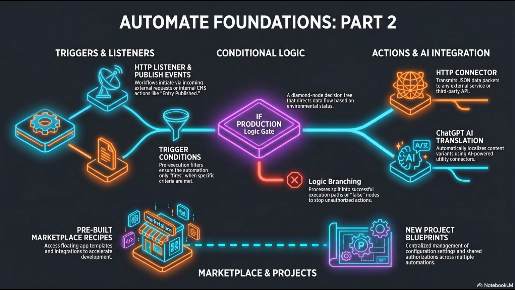Right. When you initialize a new project, the system prompts you for a name and a description. Now, in a local testing environment, naming something test webhook 1 is totally harmless. But the documentation explicitly warns against this in an enterprise setting. Why is nomenclature so critical at this specific step? Think about the platform lifecycle. In 2 years, your organization might have hundreds of active automations running across dozens of projects. You will have marketing teams routing leads, engineering teams managing CI/CD, and editorial teams managing translations.